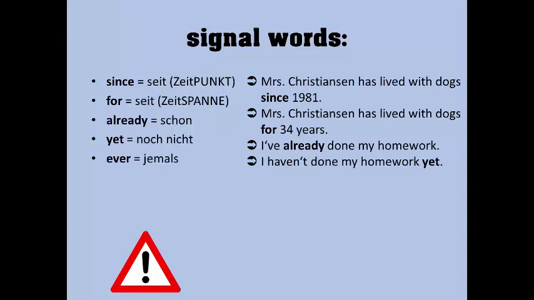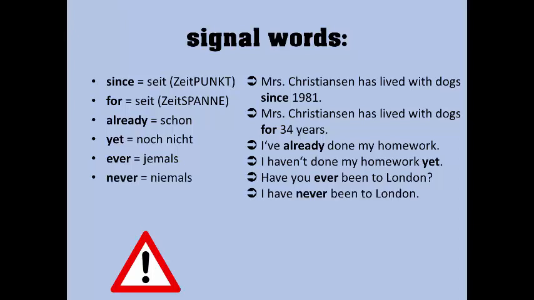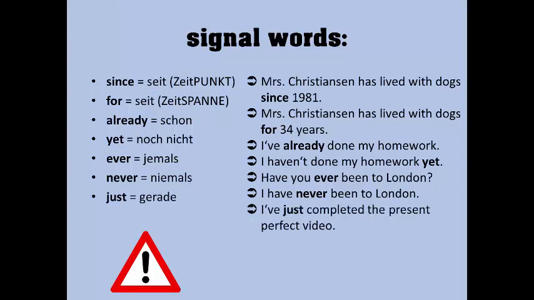Ever. Have you ever been to London? And the negative part is never. I have never been to London. We already talked about the last word, just. I've just completed the present perfect video. This means it happened a short time ago, and that is true because this is the end of the present perfect video.